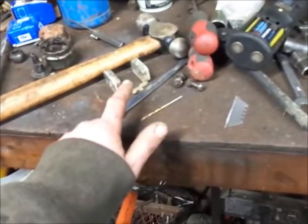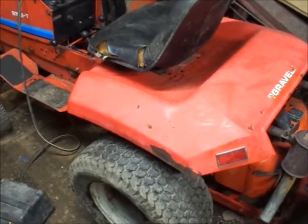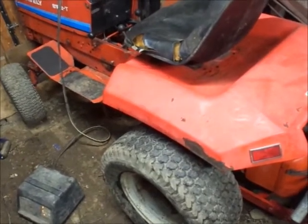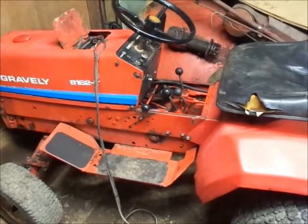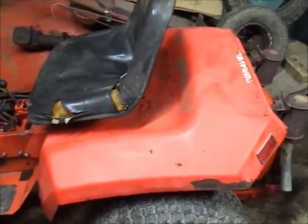I took the carb apart again and put the float in from the other carb. Just trying stuff — I was getting kind of irritated with this thing. So far, for the three minutes I had it running in the shop, it seemed to run a lot better, maybe still not perfect but a lot better than before. I've got everything shut up for the night. Tomorrow's supposed to be in the 60s but it's raining right now. I have some stuff bought that I'm hoping to get home and work on over the weekend.